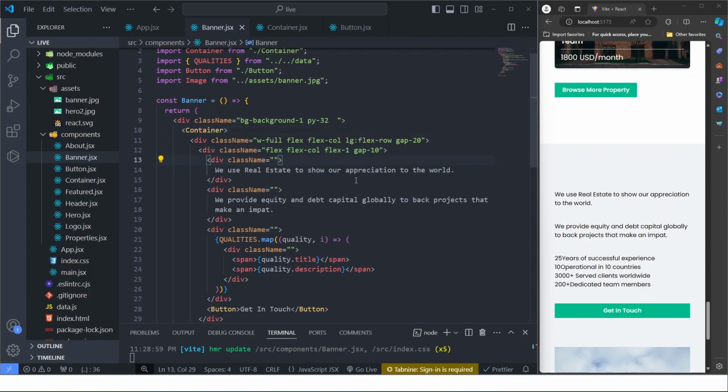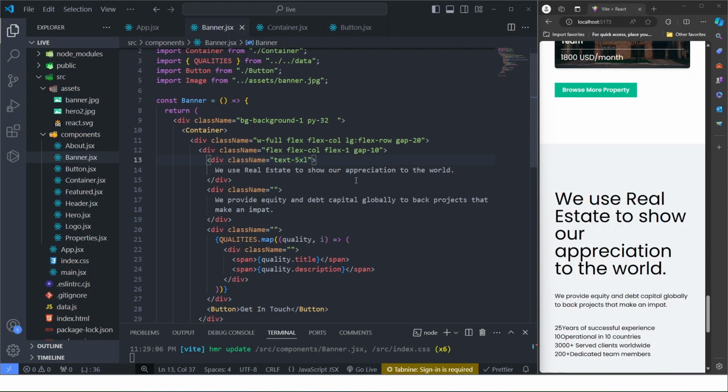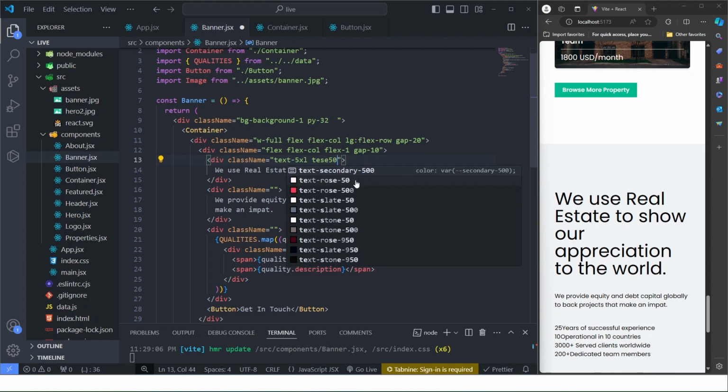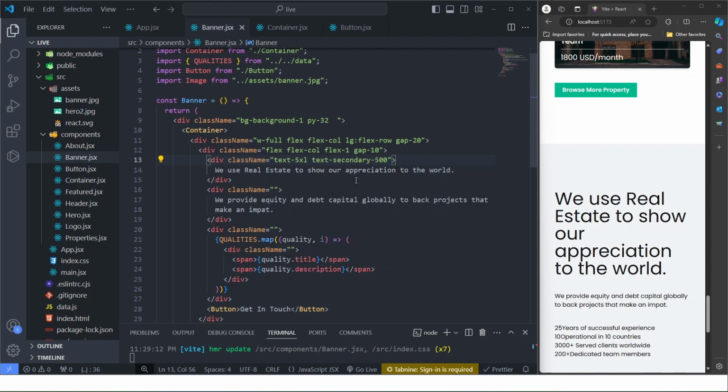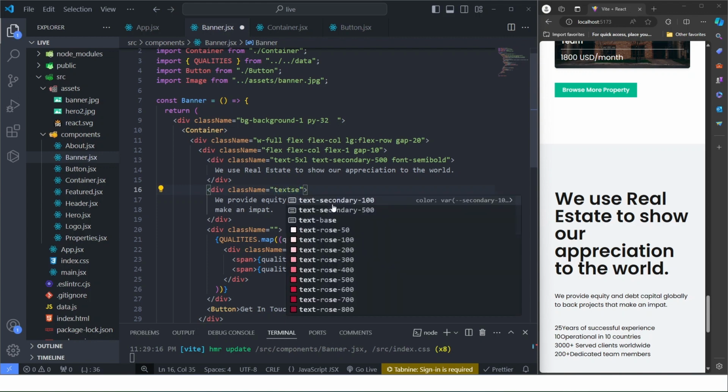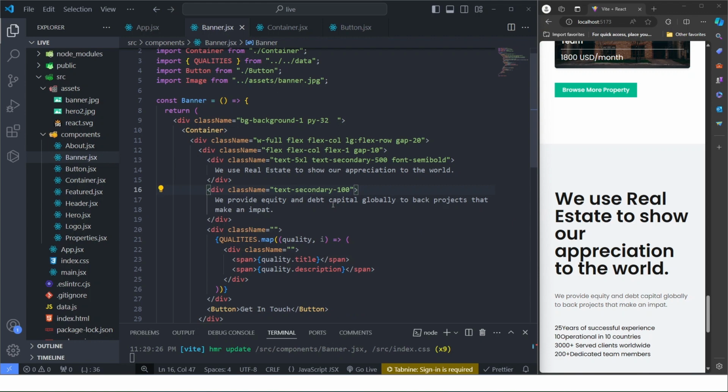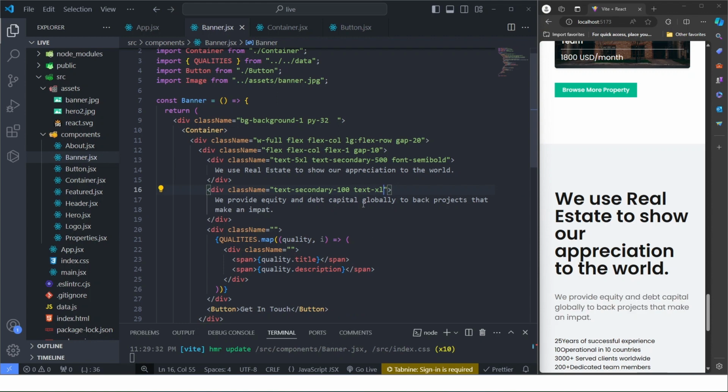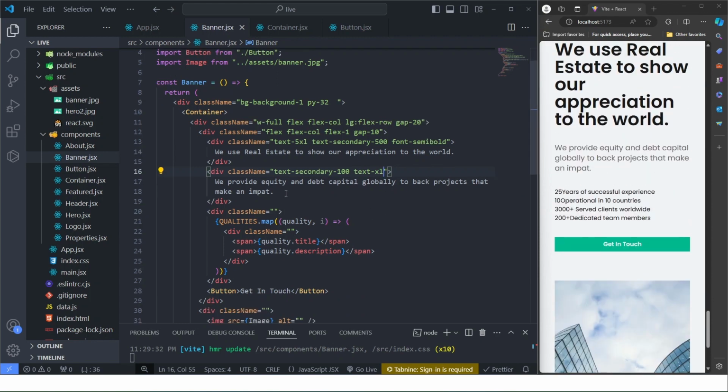Now for this text I'm gonna give it 5xl, text secondary 500. Good, and font will be semi-bold. For this I'm gonna give it text secondary 100 and text of xl.